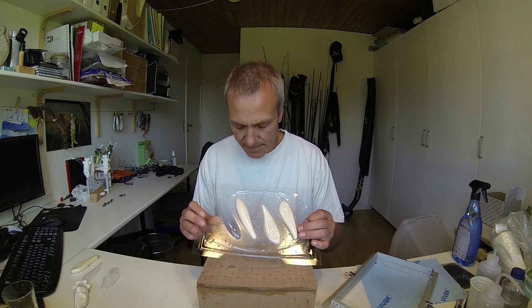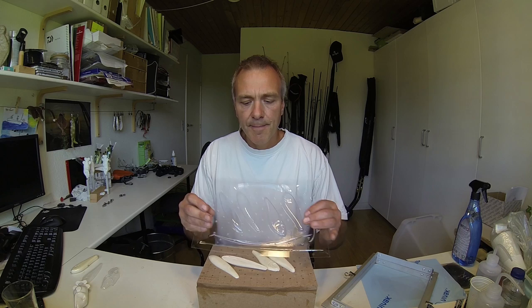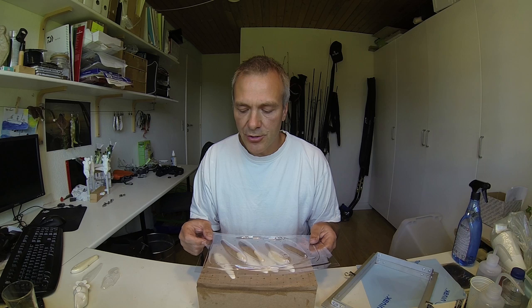Of course, for me, it would be some lures, and as you can see, like in any ordinary TV kitchen show, I have already tried this. As you can see, this one fell out. This is my crank lure and my jerk. And yeah, this is the result. So what remains from here is just to cut out whatever shapes you would like to have a stencil of, and go on painting.